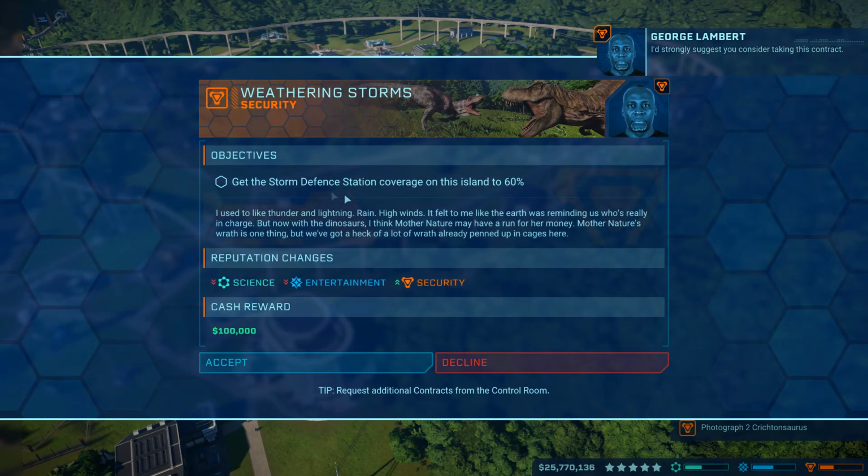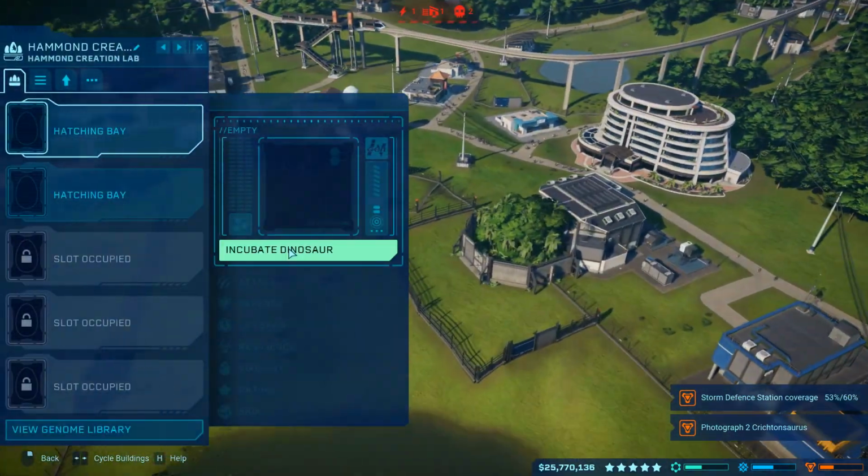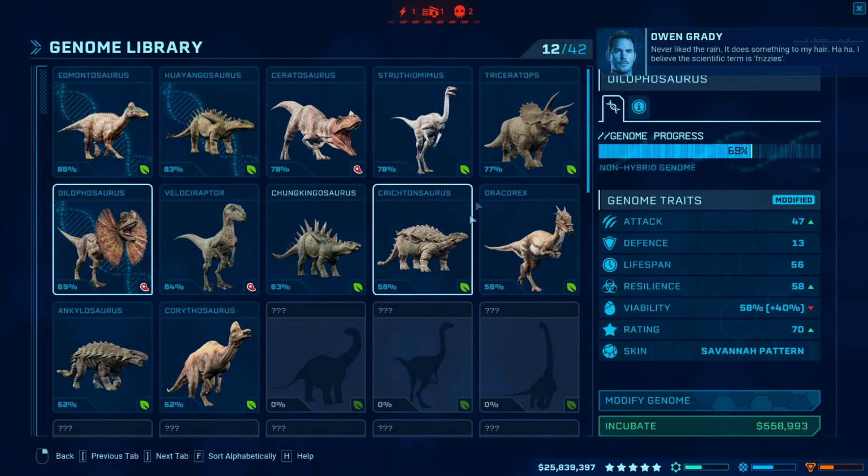I'd strongly suggest you consider taking this contract. That's handy. A second. Never liked the rain. It does something to my hair. I believe the scientific term is frizzies. Ceratosaurus.